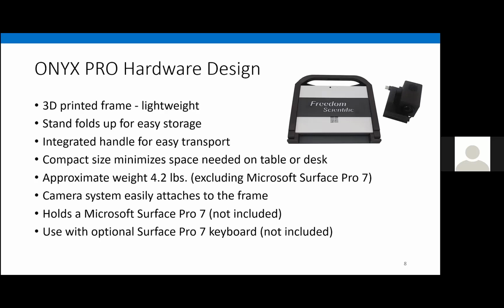And he showed you how you can connect the Surface Pro keyboard if you have that optional keyboard. So next slide, please, Carl.